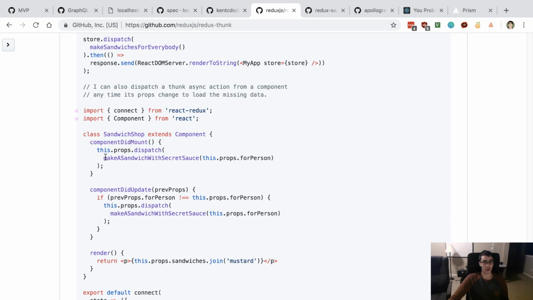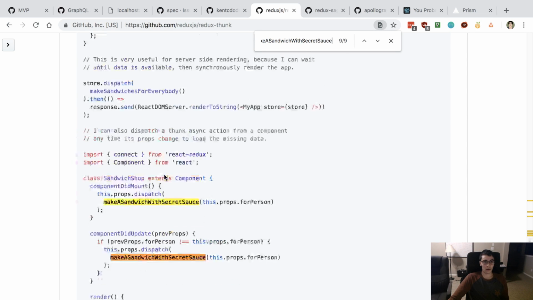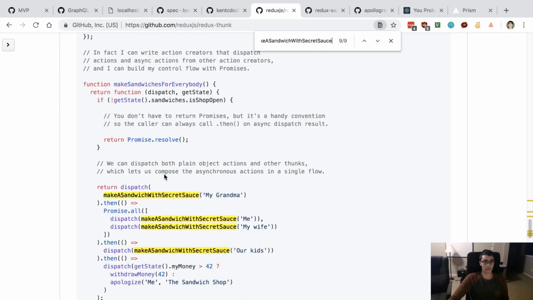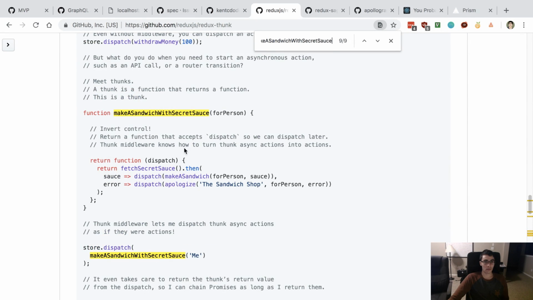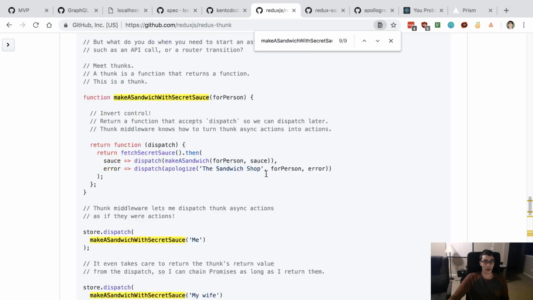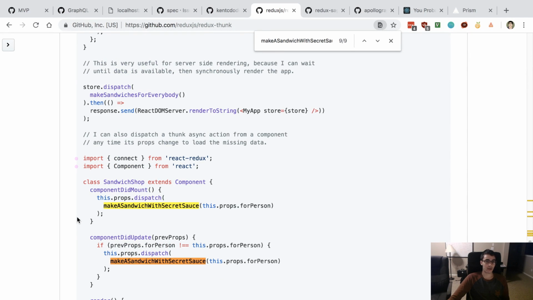They are dispatching make a sandwich with secret sauce, which is this, which calls this. Okay, I see. So you actually dispatch the promise itself.